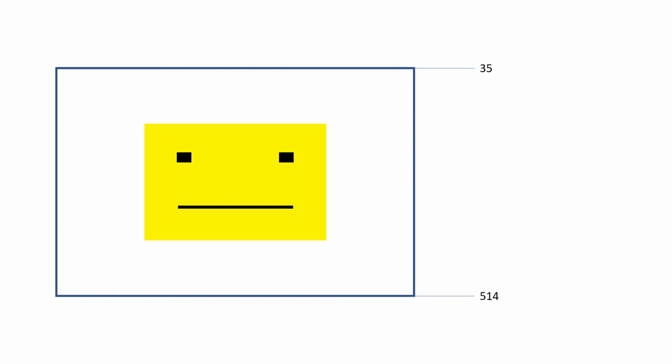So if this is going to be our screen, then we're going to have a little yellow spot in the middle. For the face, we're going to have 2 eyes and a mouth, right? The vertical count is going to start at 35 and end at 514, again, for the addressable video pixel time on the timing diagram. The horizontal count is going to go from 144 to 783, again, for the addressable video time, right? So that's when we're going to want to output our data. I used those as asymptotes, sort of, or like cutoffs within the code.